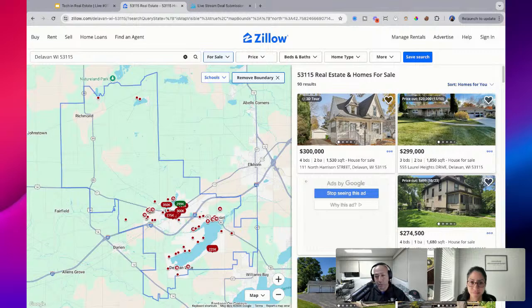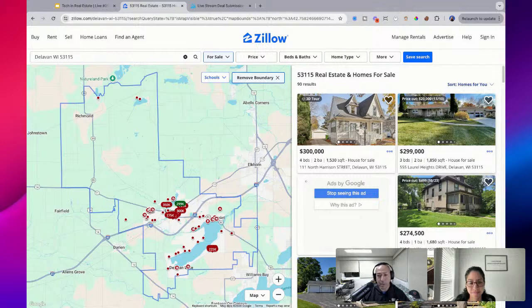So if we're looking at Wisconsin, and if Joe lives there, I'd be talking to him like, hey Joe, what type of properties do they have there that other markets may not have, that I've got to be aware of? That would be one of the first places that I would start.